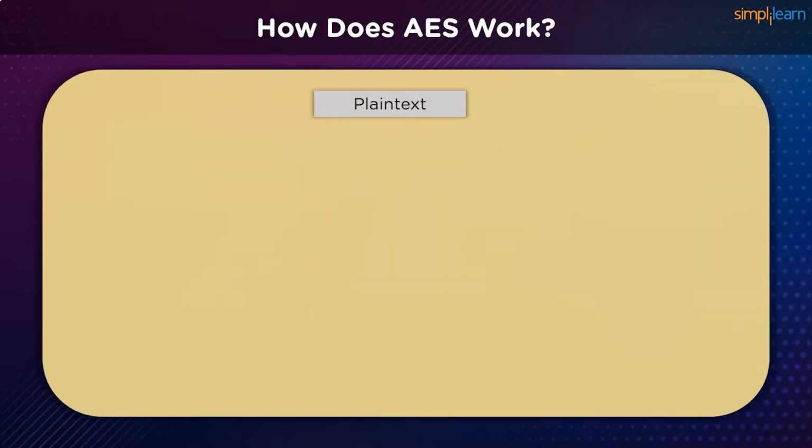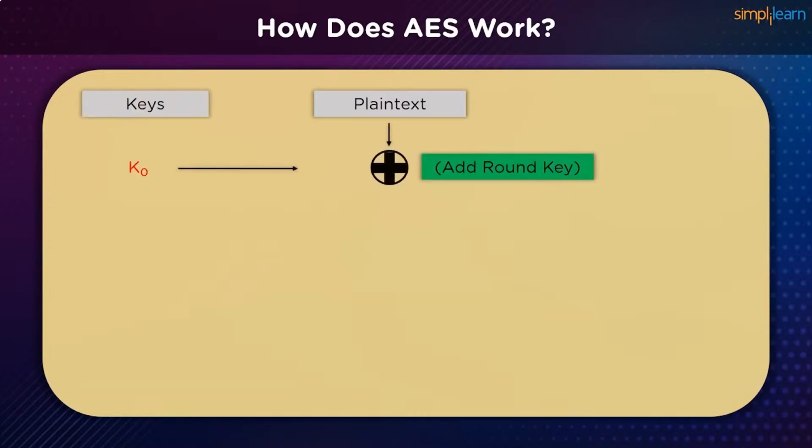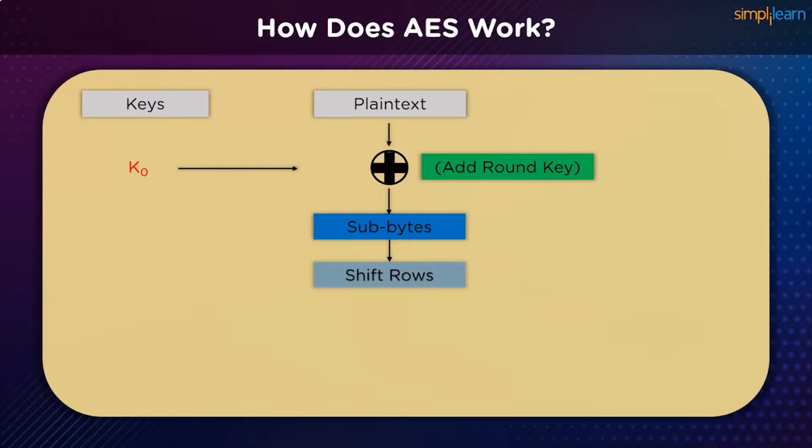In the very beginning, the plaintext is captured and passed through an XOR function with the round key as a supplement. This key can be considered the first key from the n plus 1 expanded set. Moving on, the state array resulting from the above step is passed on to a byte substitution process. Beyond that, there is a provision to shift rows in the state arrays. Later on, the state array is mixed with a constant matrix to shuffle its columns in the mix columns segment, after which we add the round key for that particular round.